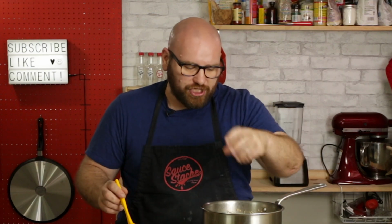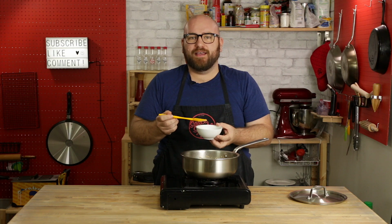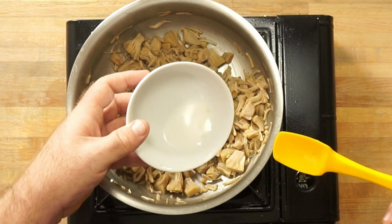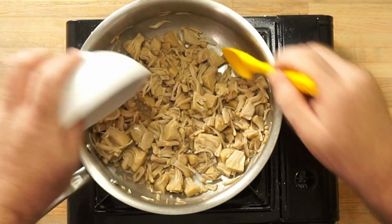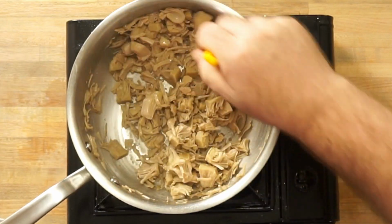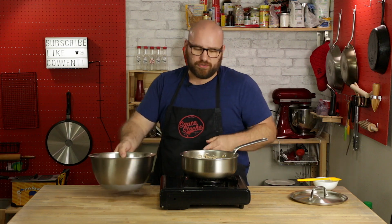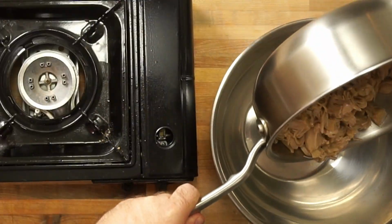So the one thing that I fear with Zach's recipe is that there's nothing really to bind all of these jackfruit meat together. Mung bean starch gels up a lot like a fat would. So hopefully this is gonna react pretty similar. I'm just gonna pour this over top, give it a real quick stir. Hopefully this is going to react to the hot jackfruit, have a little coating over it. Now I'm just gonna use a large bowl and I'm gonna remove these guys. I'm gonna kind of spread them out.